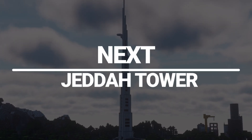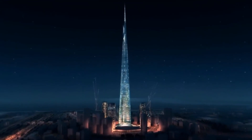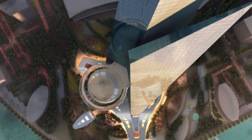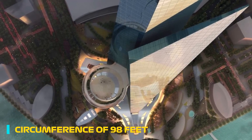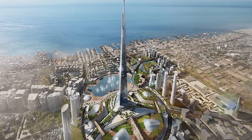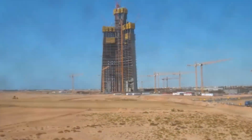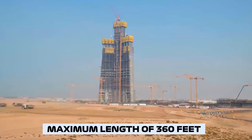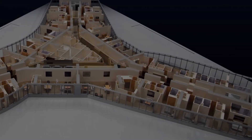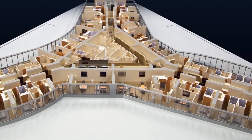Next, Jeddah Tower. The Kingdom Tower, as it was previously known, will house the world's highest observatory. It will also have a helipad balcony with a circumference of 98 feet. The structure is too large to render realistically — elevations and bird's-eye views are the only views that depict the project. The 10-foot diameter foundation piles have a maximum length of 360 feet. The three-sided form is thin and aerodynamic due to wind and gravity. Tapering increases available rentable space.